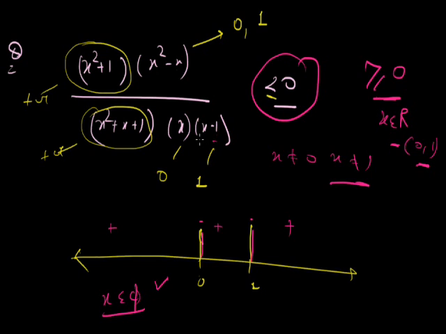Moreover, if you analyze the problem, this is x square minus x, and this is also x square minus x, so we can cancel them out. But before cancelling, mark the critical points, because they are important in these problems. You can cancel the terms but mark the critical points and then solve the problem. Mark the critical points and check whether the value in the denominator is 0 or not. This is a good example of solving the problem.